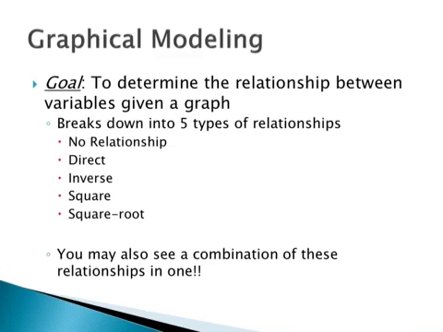One of the last things you may see is a combination of some of these. You may graph one that looks like a square, and then after doing some sort of manipulation you may see that now it's something else. Maybe it's an inverse. Then we'll see that there's a combination of both a square and inverse relationship. The whole point of this is taking these graphs and then, as the next step, coming up with a mathematical model. So graphical modeling is a step in what we're normally going to do in order to get a mathematical model, which is simply an equation.